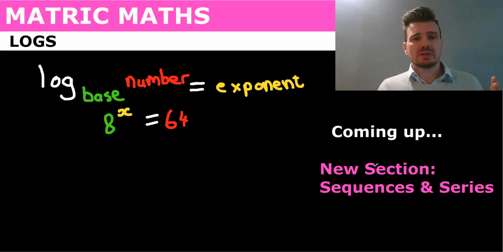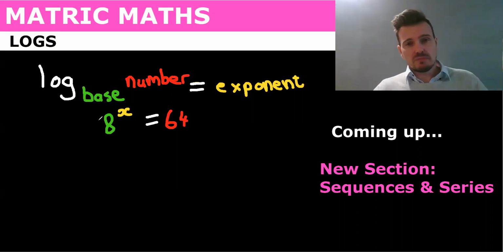What you just have to remember is log base number equals exponent. Say that over and over in your head so that it sticks. Log base number equals exponent. What does that mean? Well, log base. The base is the number which has an exponent. If you think of the base of a tree, it's the bottom. And if it's the bottom of something, it must have a top, and that top thing we know is an exponent. And then number is by itself. So log base number equals exponent.